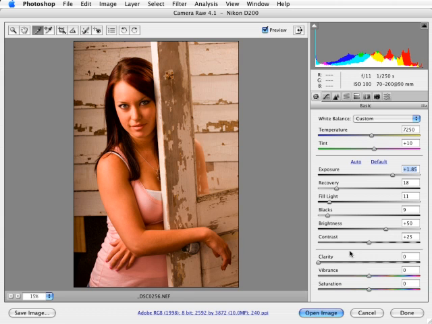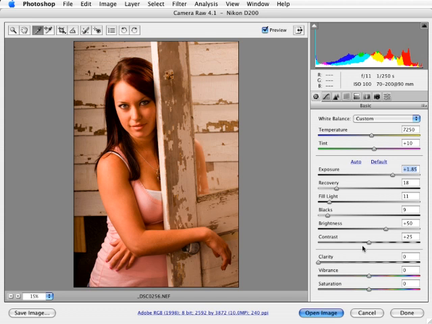Now we'll go down to clarity, vibrance, and saturation. Clarity is brand new inside of Camera Raw 4.1, so you'll definitely need to make sure you download the latest plugin. Clarity, I've heard it described as a local contrast enhancement. But if you don't know what a local contrast enhancement is, it doesn't do a whole lot for you. So the way I like to think of it is, it's kind of a mid-tone contrast boost.